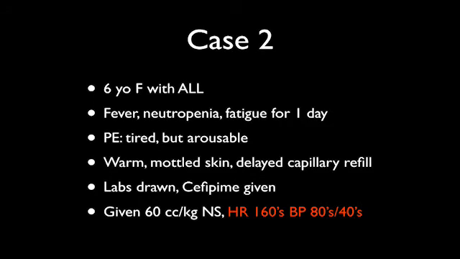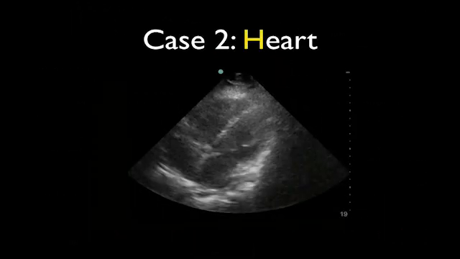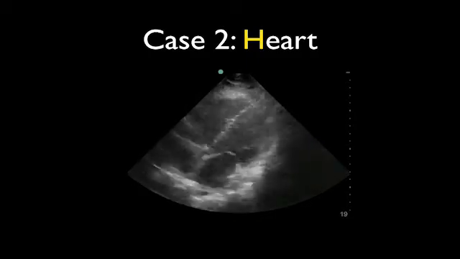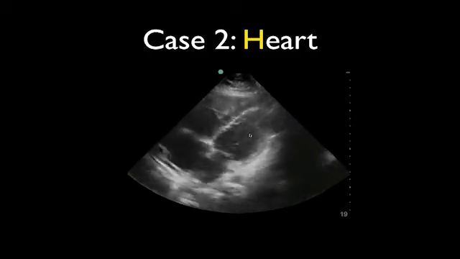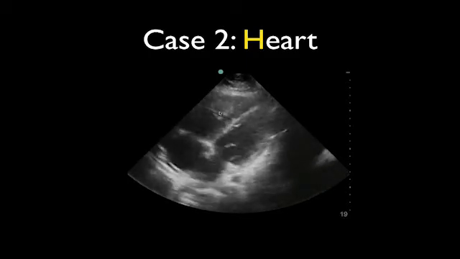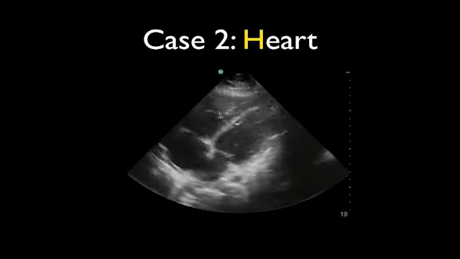Now, if I'm giving 60 per kilo and the patient is still tachycardic, and definitely if they're hypotensive, then I'm taking the ultrasound machine out and I'm doing my RUSH protocol. So first we look at the heart. In retrospect, I probably would have done parasternal long axis more. But what you can see here is our left side and our right side. And remember, this is after 60 cc's per kilo of fluids. Now, what jumps out at you right away?